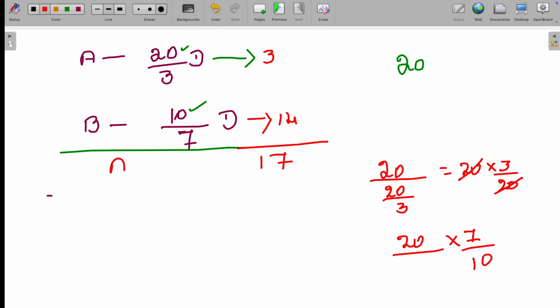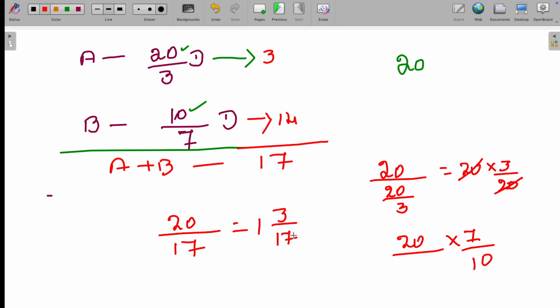A plus B can complete work in 17 parts. Now if I give 20 parts, every day they can do 17 parts. That will be your answer. If I write it as a mixed fraction, 17 ones are 17, so 3 by 17. Always write days in mixed fraction. So 3 by 17 days A plus B will complete it. Clear? No need to write decimal. Almost always it will be in fraction, not decimal. 90% of the questions will be in fractions.